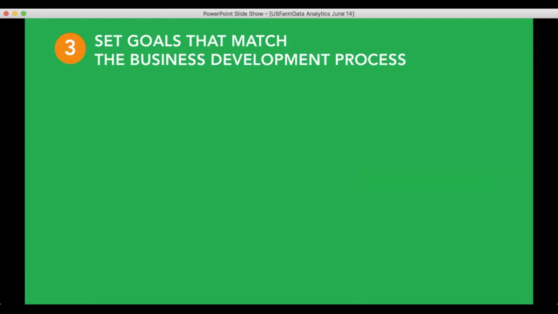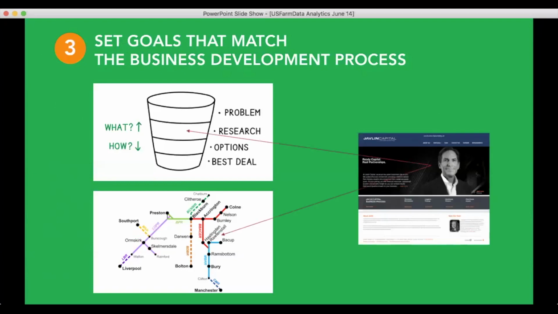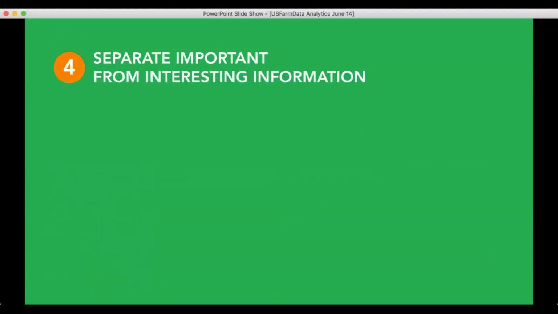So if we go back to what those reports look like on that back end, on this right-hand side, that goal was to a page, his page, and then the geography that they were coming from. And guess what? That information is in analytics, and it was helpful to them. If nothing else, I think it just gave Jack confidence that when he was going out there, it was not a waste of his time. So that's number 3. So if you're keeping track at home, set up a basic report was number 2. Install tracking on every page was number 1. And make sure that goals in analytics are matched to your particular business development process.